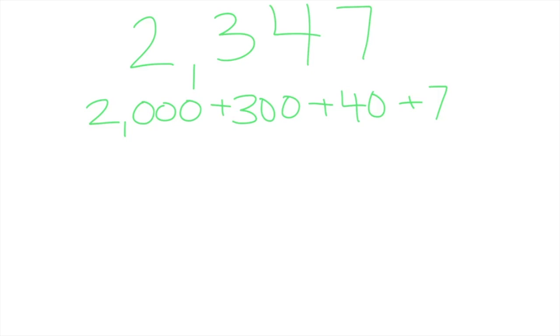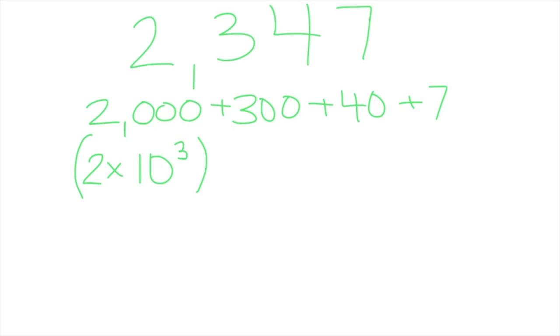If I wanted to use exponents to write this in expanded form, what I'll do instead is take each of my numbers here and represent them using exponents. So I'm writing a multiplication sentence for each of these pieces. So let's write 2,000 as an exponent. This would be the same as 2 times 10. And now when I choose my exponent, I just need to look at how many zeros are here. So since there are 3 zeros, this is like 2 times 10 to the third.